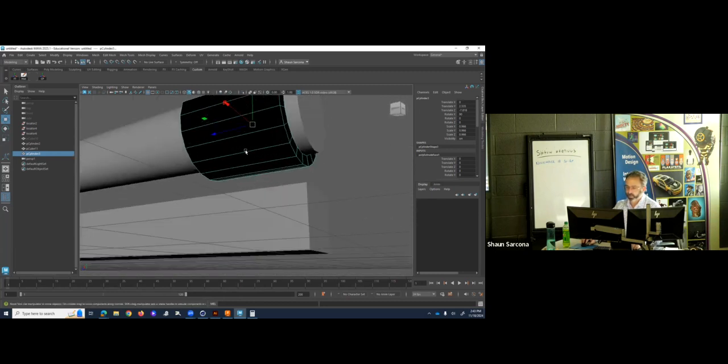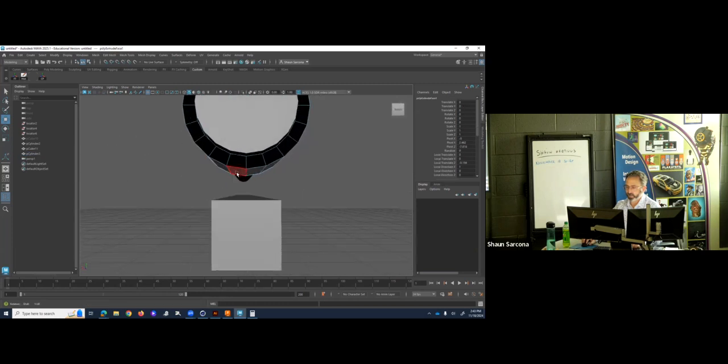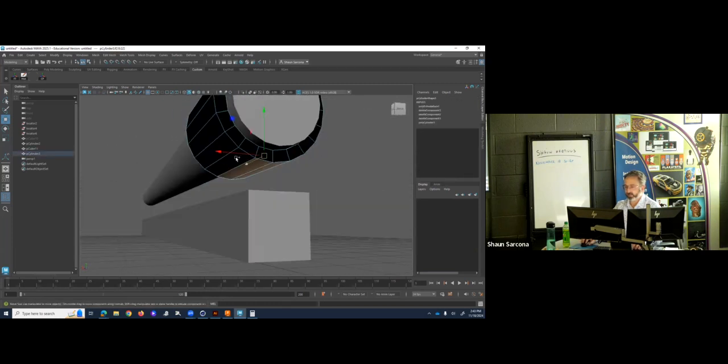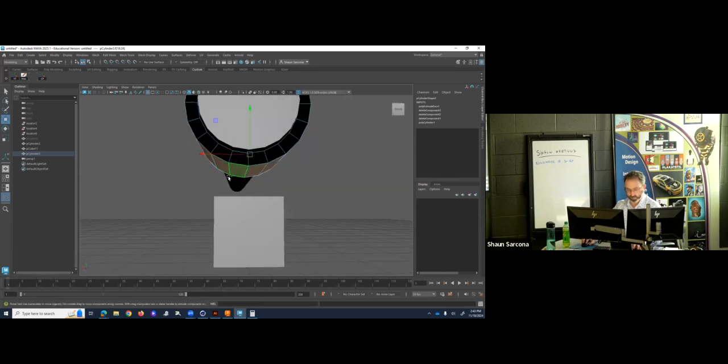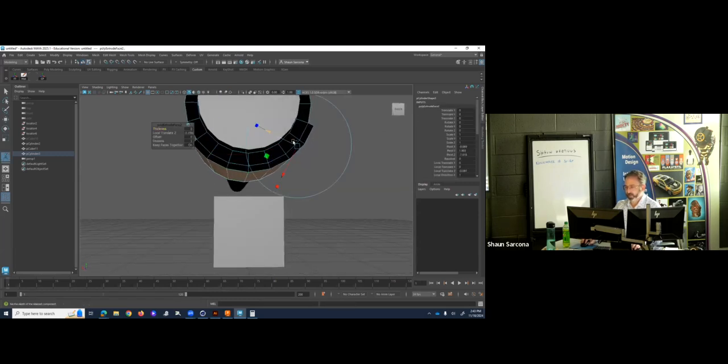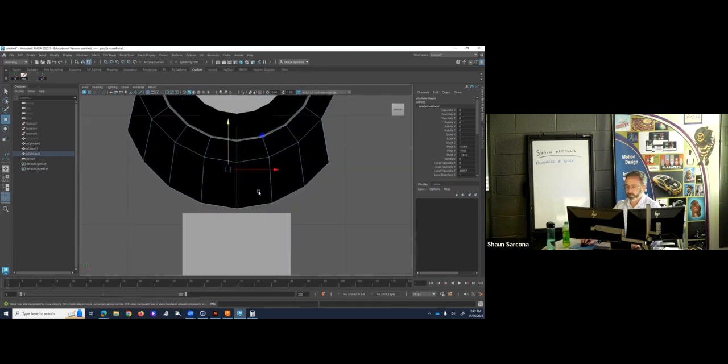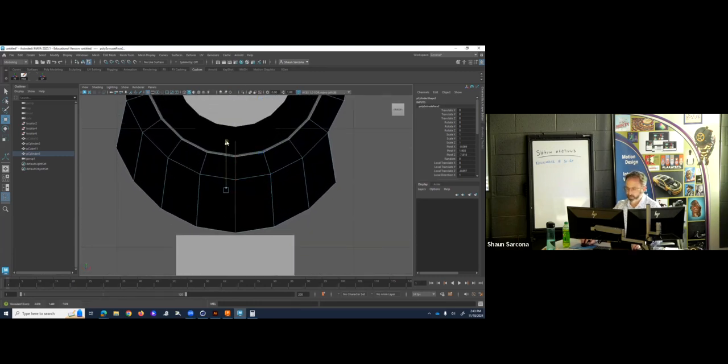Now I need to create this little piece coming down here that will rest on this. So I'm going to grab all these faces this way, here, and this. I'm going to extrude, pull this out a bit, and then start to move this down. You'll see I'm constantly jumping back and forth in my other views because I need to line this up perfectly.